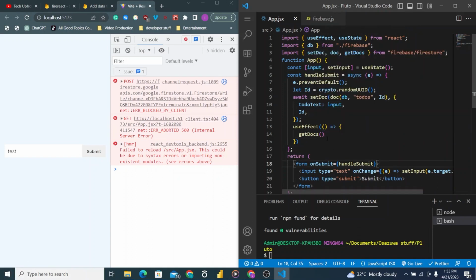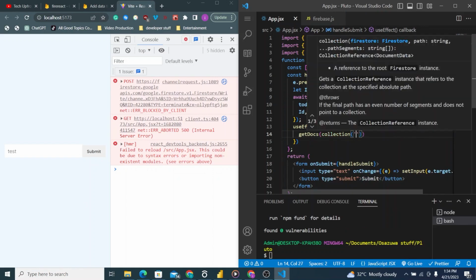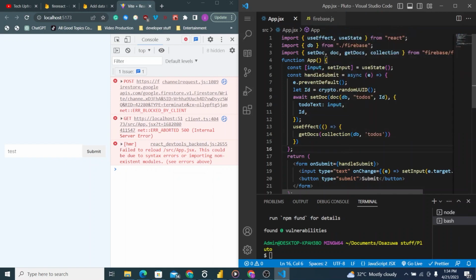And what we're going to pass in here is what we want to get, right? So we're going to use collection. First of all, the first thing we pass in is the DB, and we pass in the to-dos. The difference between doc and collection, we'll see that in a minute.